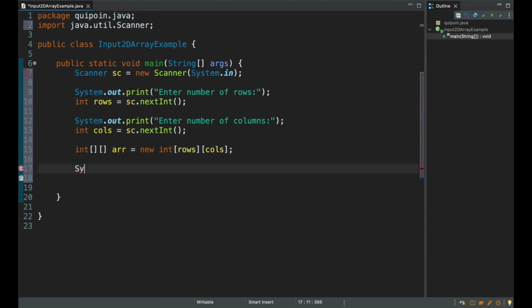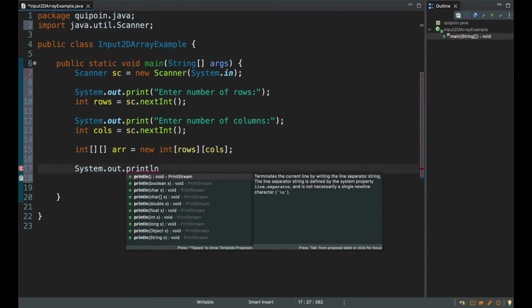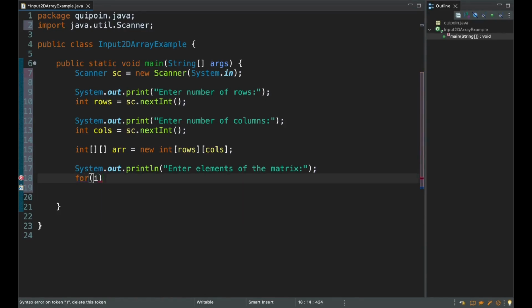So we will write System.out.println, and then inside quotes "Enter elements of the matrix", and then a semicolon.